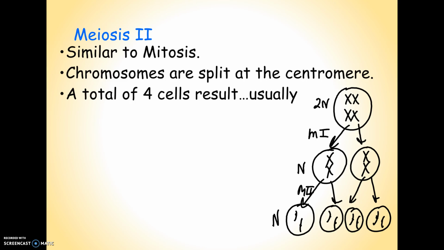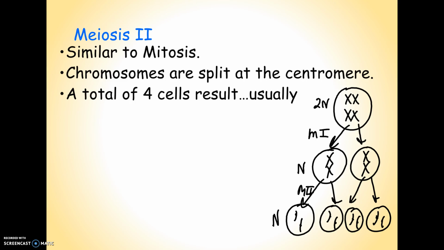Now, at the end of the whole thing, you should make 4 cells. But that doesn't make a lot of sense, because if that was true, shouldn't females have babies in 4s? In theory, if every month you release an egg and it goes through meiosis and forms the mature eggs, shouldn't you have 4 babies at a time? That's what this is basically saying. So it turns out that when eggs are made, it's a little different.